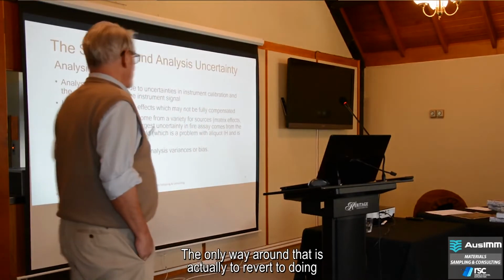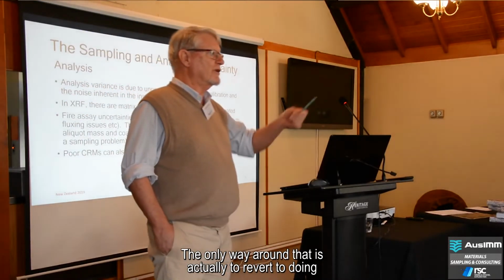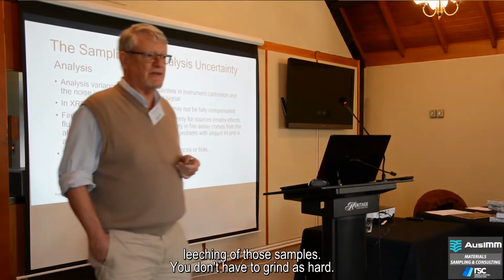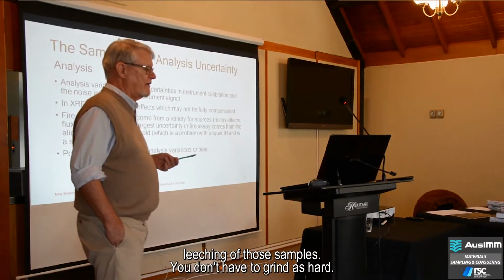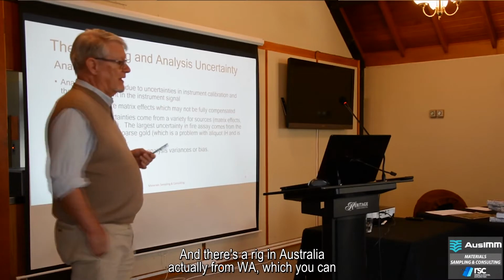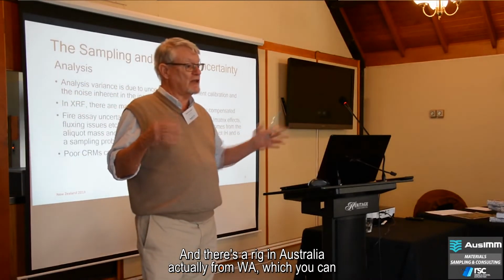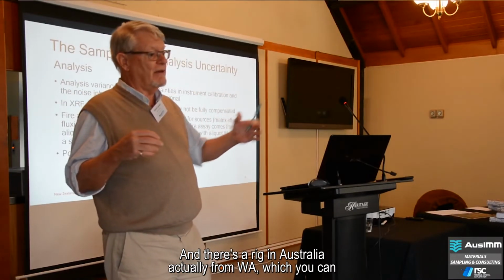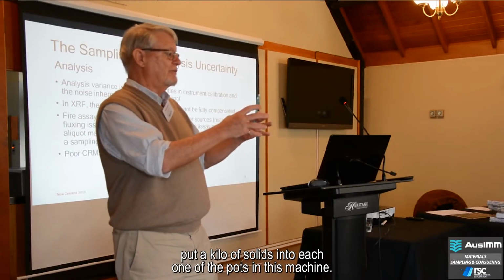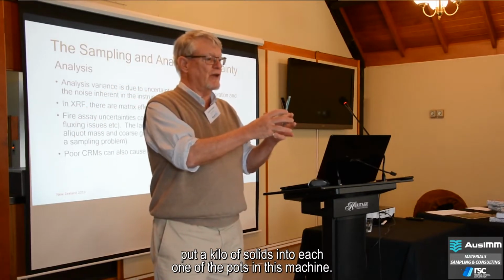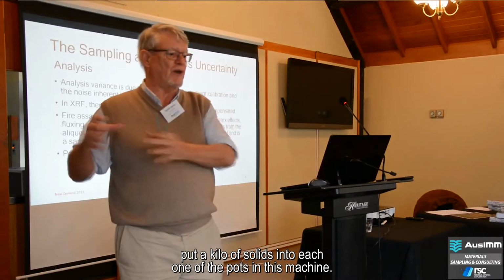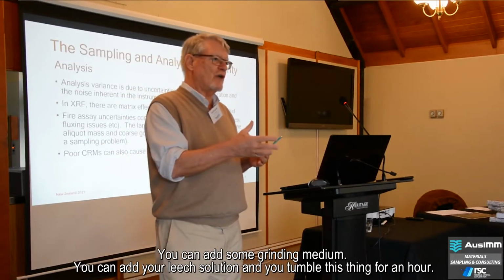And the only way around that is actually to revert to doing leaching of those samples. You don't have to grind as hard. And there's a rig in Australia, actually, from WA, which you can put a kilo of solids into each one of the pots in this machine. You can add some grinding medium.